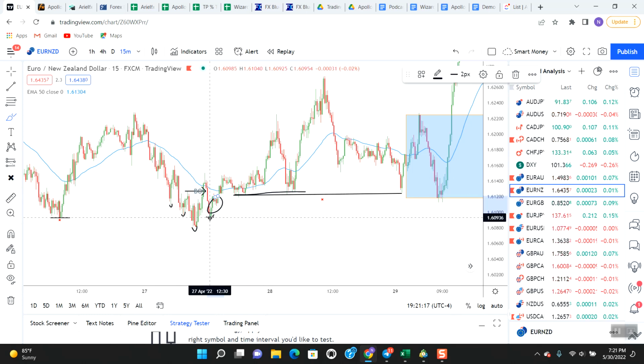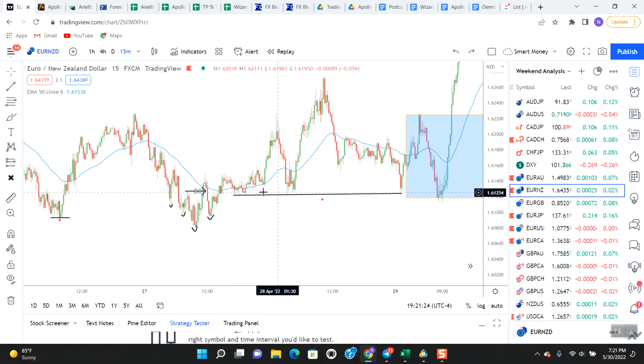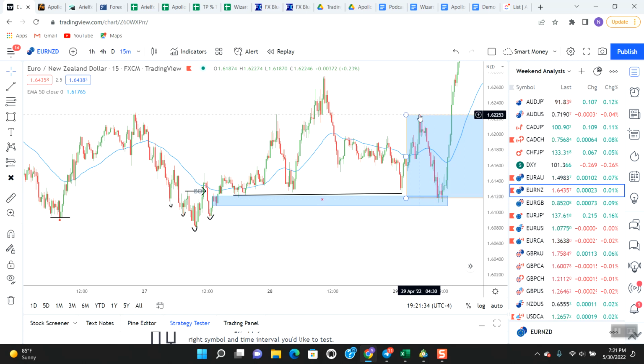So we sprung, we tested, we made the higher high, and then we came down and tested that accumulation zone again. And really where I would be looking to buy this, even if the equal lows weren't present, would be right here. This is a clear area of demand that has not come into. So right there, we finally came into it. And that's exactly what created the sell to buy, in addition to a couple other confluences, which I'll go over in a second. But even if these equal lows were not present, I would still be looking to buy around that level because it is discount, it is a test of the accumulation that took liquidity, and it's an area of demand that has not been mitigated yet, which is why we came into it perfectly.